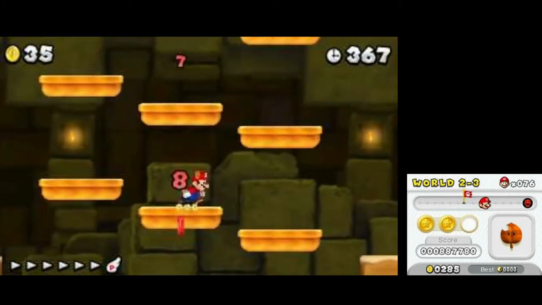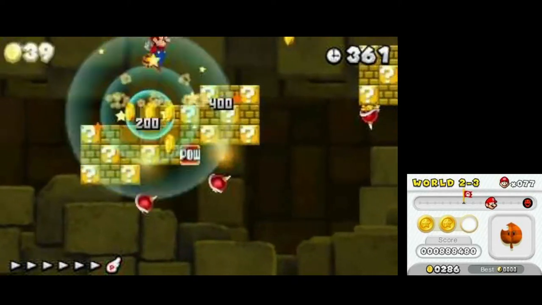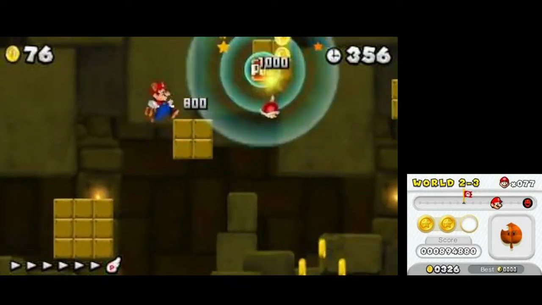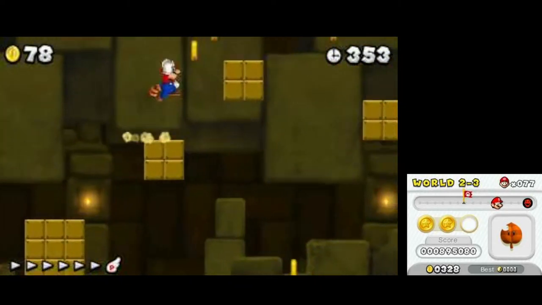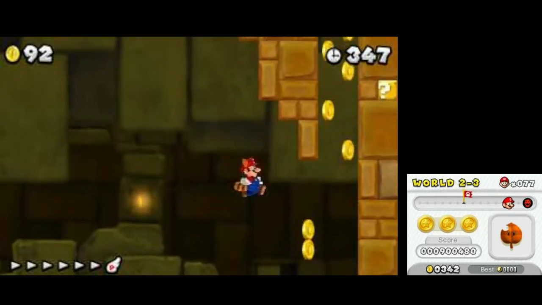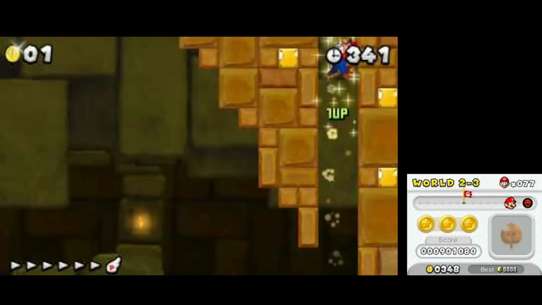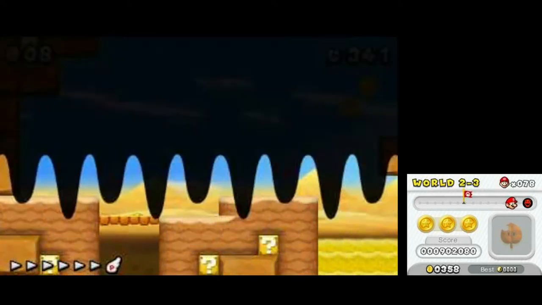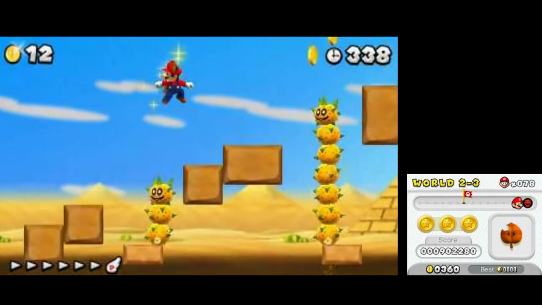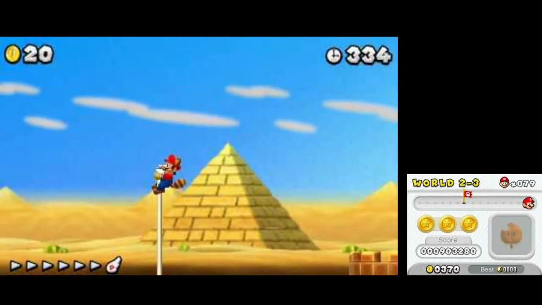Ha, got it! Oh, can I ask this? Is this here? Whoa, okay. Oh, okay. Okie dokie. And we get our last star coin here. And then over here is where we finish the stage. Hooray! Okay. $20. Oh, boy.